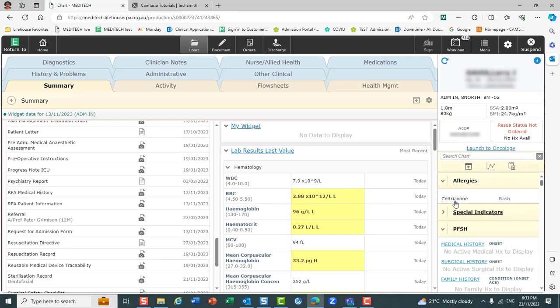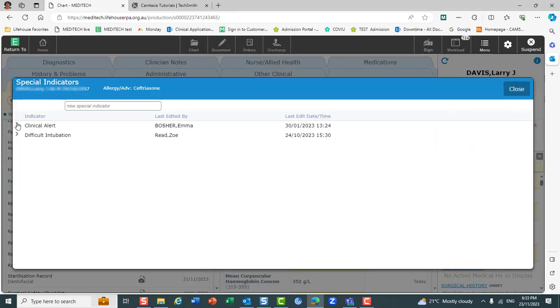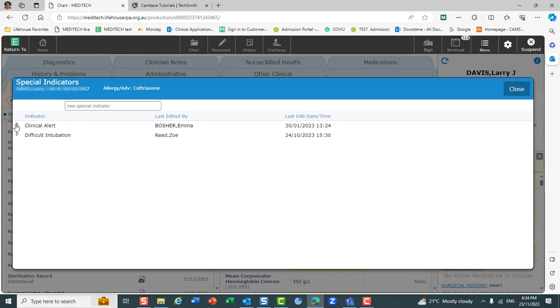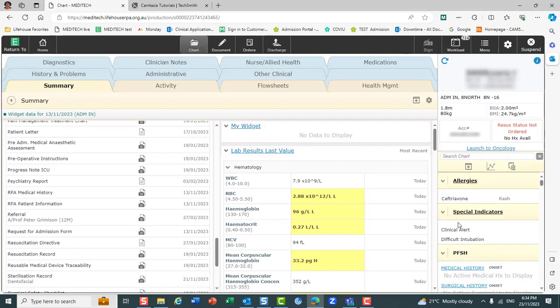Here you will have the allergies listed, and then if you expand the special indicators, that will give you information about alerts that have been written against this patient. So you can click on that hyperlink, and you can find more information about the entry as well. These special indicators records are in the patient records for any future admission.